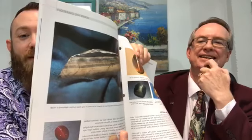So once we do this, we'll post some pictures of it. We'll do another story on it. Yeah. What's kind of funny is, we've got this piece, and this has kind of been cleaved off to break this down so we can have more manageable pieces. But I was actually looking through my GIA books, and we found a picture of what looked like what this original piece was, which is kind of funny, because this was a fairly large piece. I mean, it still is, but we've broken it up into a few more manageable chunks. It was kind of funny to see this picture in here, and it's almost identical to the piece that we had.